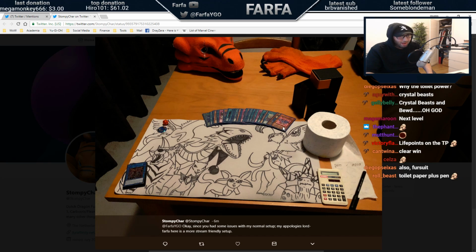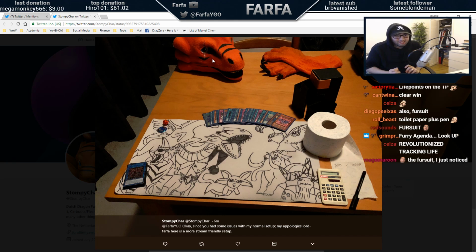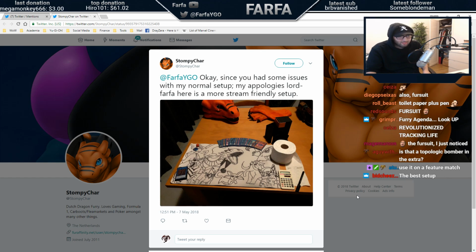As for the card, the mat art here, are these supposed to be crystal beasts? Like you got parallel rare crystal beasts. What is this up here? I'm scared to ask. Is this your fursona? Like, is this your fursuit? I'm really scared to ask. Are you actually a legitimate non-ironic furry?